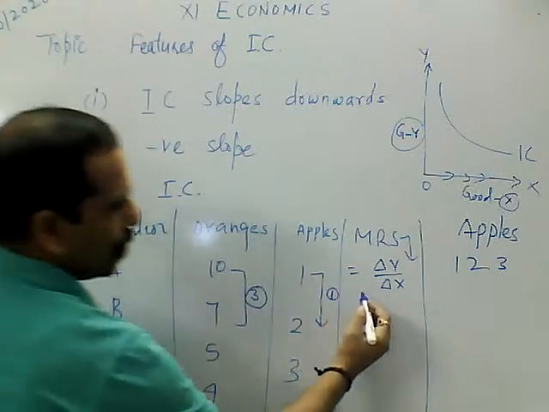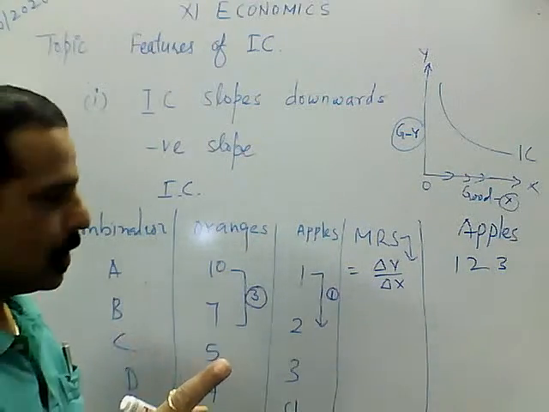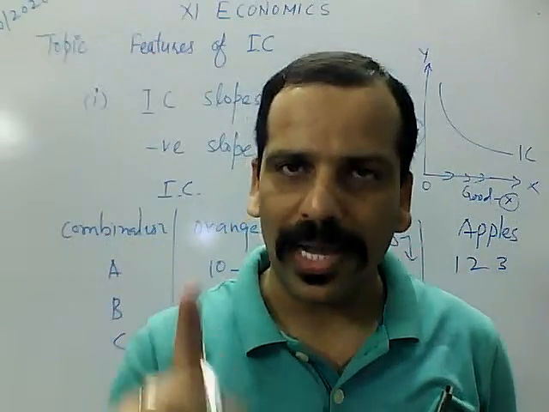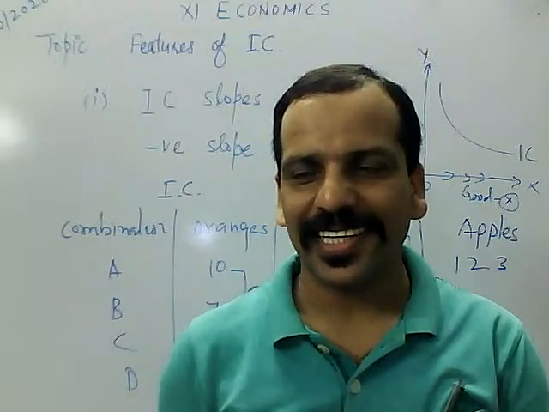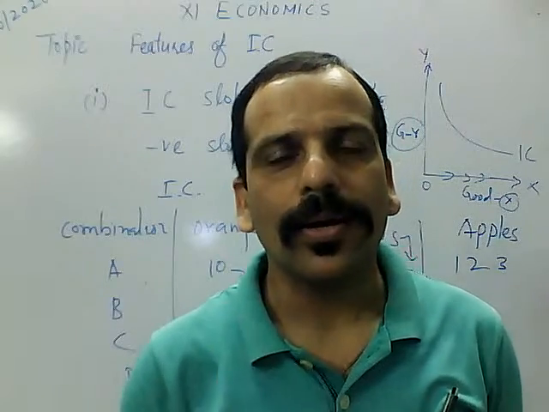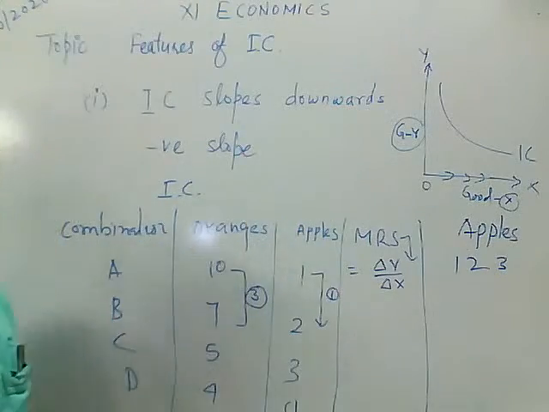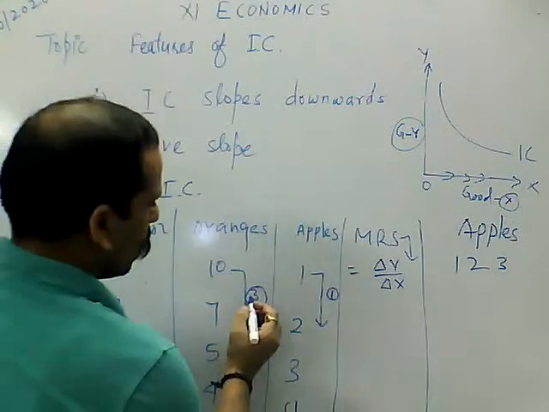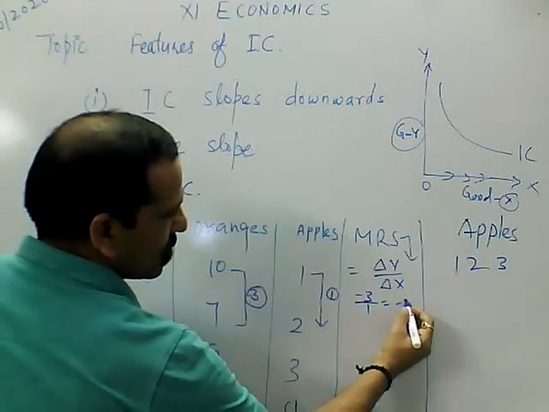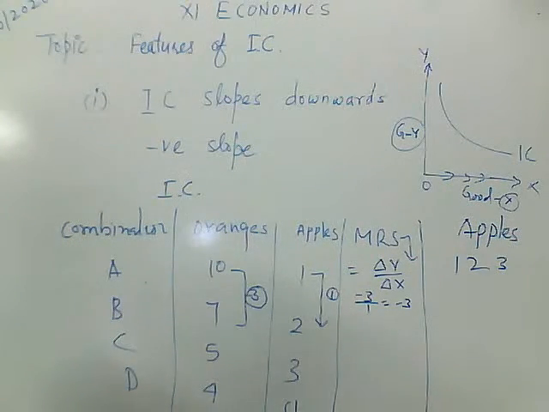So this is negative, meaning you have given up. For a decrease, can I use the minus sign? Minus sign for decrease and plus for increase. Understood? So here I can also write minus 3. Minus 3 upon 1 is equal to minus 3. So decrease or downfall means negative.